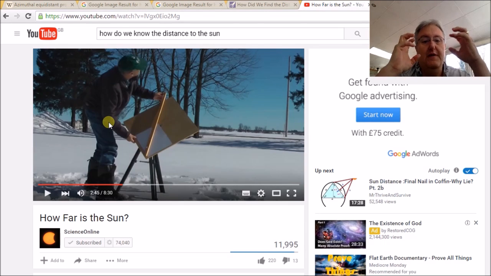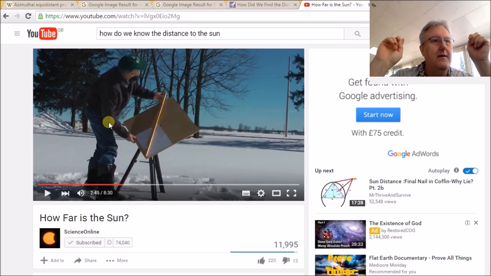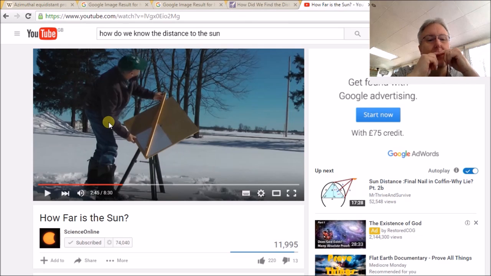So we've got this circular reference. We know the diameter of the Earth. Therefore, we know the distance to the moon. Therefore, we know the distance to the sun. Well, how do we know the distance to the sun? Because we know the diameter of the Earth. Circular reference here. We know the diameter of the Earth because of the parallel rays of the faraway sun. But hang on, we haven't proved the sun's far away yet. Okay, well, we can prove it because we know the distance to the moon. Oh, okay. I see how the circle goes.